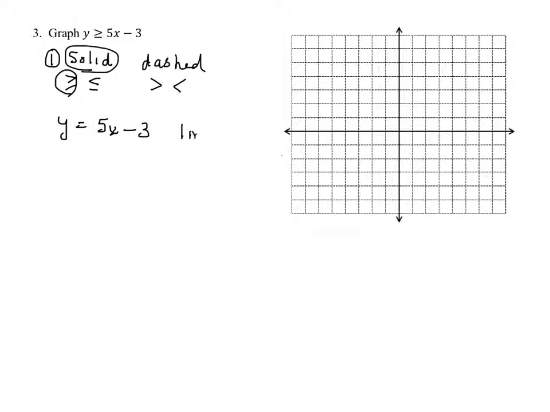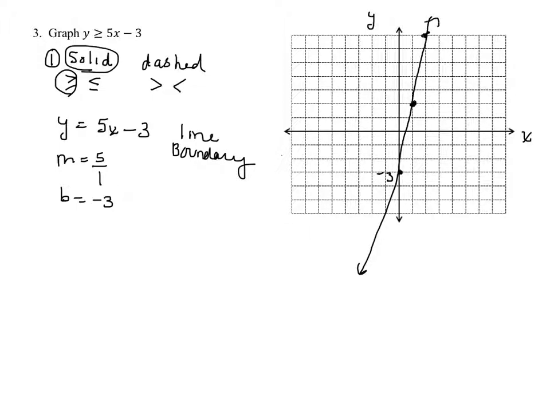So we always start with the line that I call the boundary. Okay, we need to know where to put our fence. So that's the absolute last area before we're in or out of the solution. So this one's really nice because my slope is equal to 5 over 1. My y-intercept is -3. So I label my cute little axes. I start at -3. I'm going to go up 5, right 1. There's my line. It's solid.